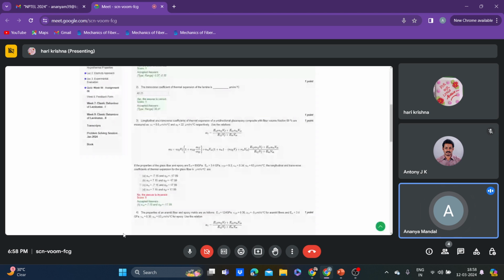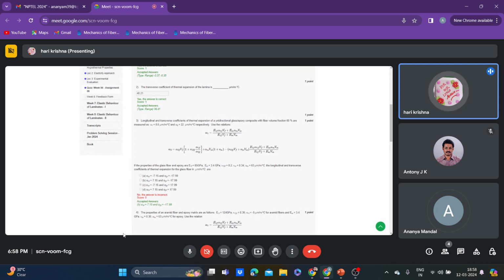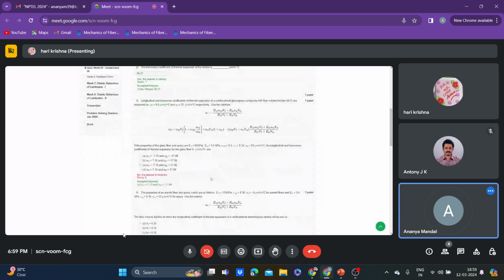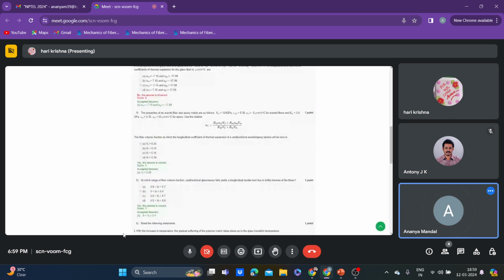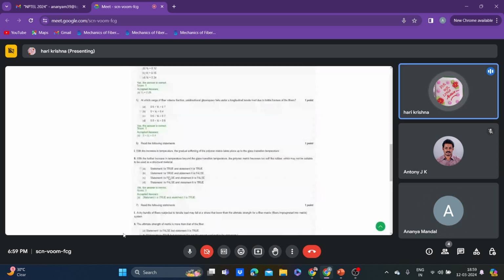Can you put it in the discussion forum so that sir can see that maybe there is some problem in the solution? No, ma'am, you check one more time. If the same thing comes again, I can drop it in discussion. If you have done it correctly and you are getting a different answer, there might be a chance that the question is wrong. So it is better you put it in discussion. Then others can also get help from there, right? Okay, ma'am, I will do it.